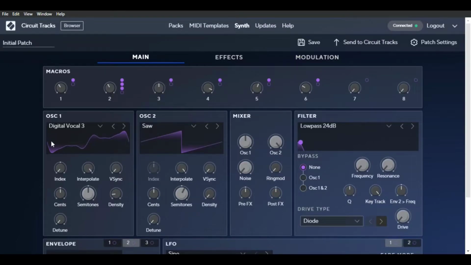So we have a wavetable oscillator, Digital Vocal 3, and then just a simple saw wave. This wavetable oscillator has unison, and you can control the detune using the second knob here. However, that knob is also mapped to the level of the saw wave, and the inverse level of the wavetable. So hang on, no, it's inverse for the saw wave and normal for the wavetable.